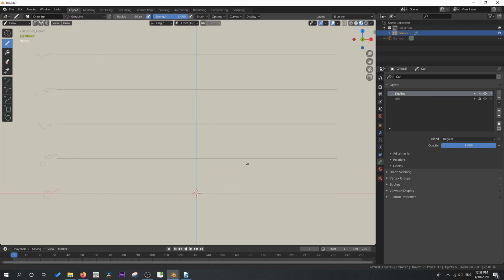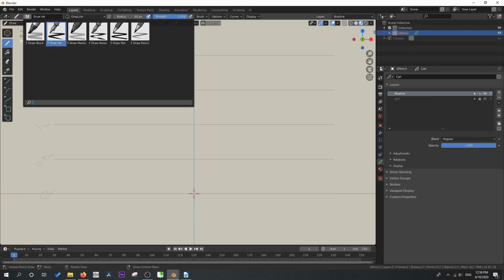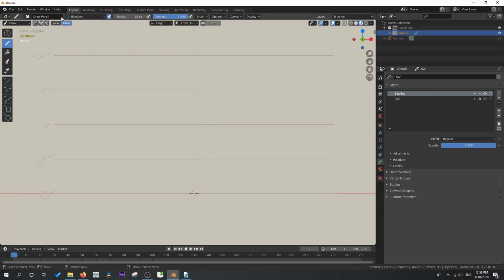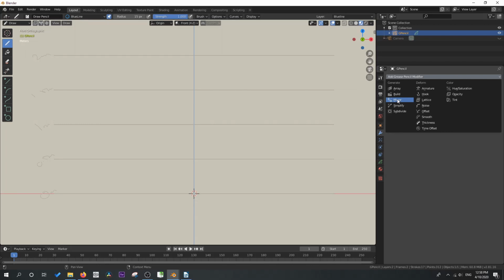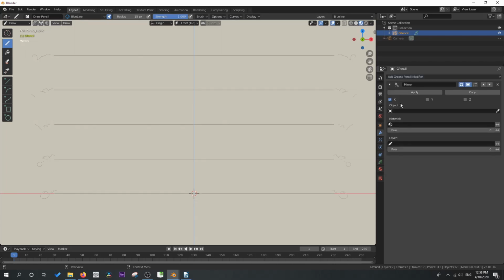Now you'll notice that we've got our cursor still set at the center over here. I'm going to go over to my draw pencil on which I have my blue line material set. And I'm going to add a modifier before I draw, and the modifier is mirror. Now you'll notice as soon as you add it, all of the line work mirrors. So you've got the gray line and all that. And what we want to do is just have the layer blue line mirrored.